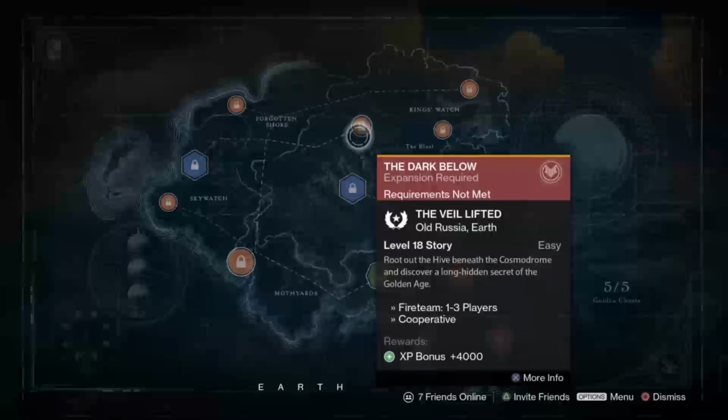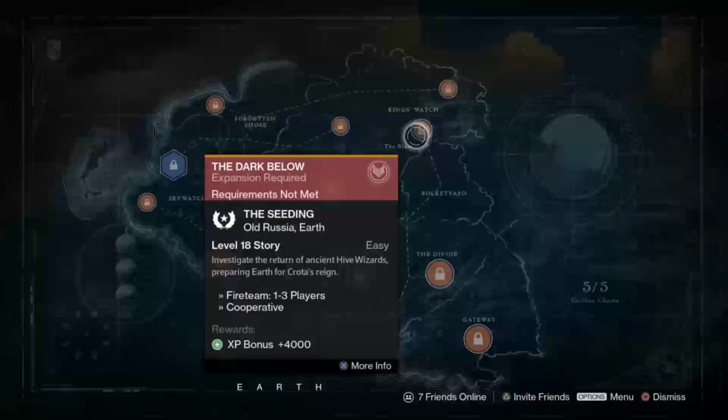This next bit of information here is just a story mission. This activity is called the Veil Lifted. Again, it has to do with the Hive, but more importantly, it requires the Dark Below. Continuing with this trend, this next screenshot again requires the Dark Below and has to do with the Hive, and it's called the Seeding, another story mission located on the Earth.